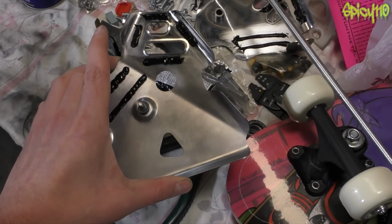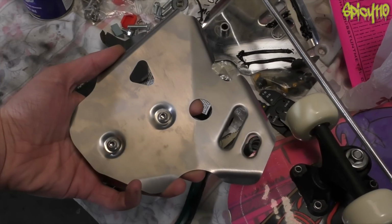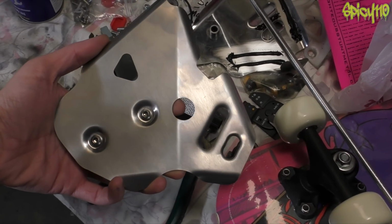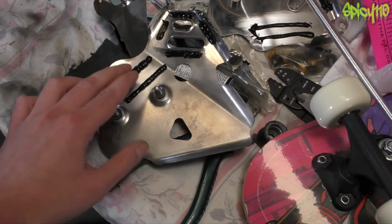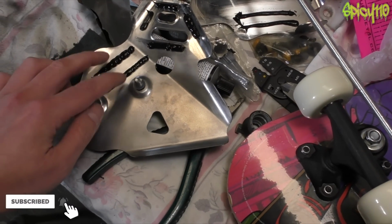If you remember from the last video, I showed you these plates that were mirrored. Well, I've brushed them, mind the oily fingerprints. I've basically just brushed them to tone them down a little bit because that mirror polish was too much. I was then concerned about this hitting into the frame because this will bend over time. So I just put some RBT and a few lines where it could contact the frame and that should help protect it.